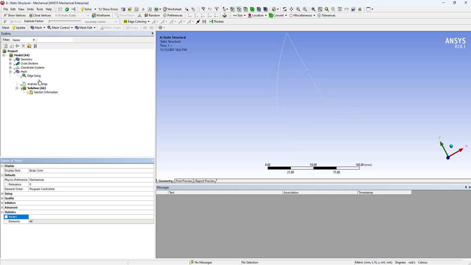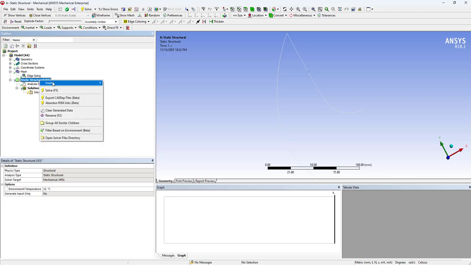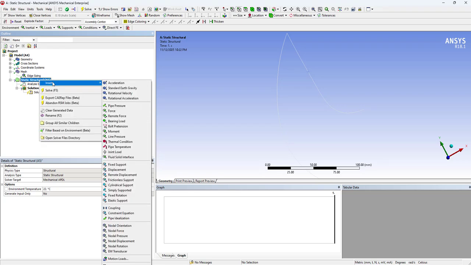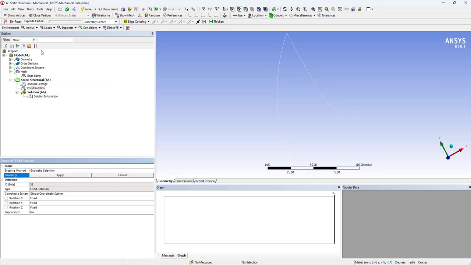Now let's move on to adding the boundary conditions. The first boundary condition that we want to add is to replace the symmetry boundary condition. For that, we need to restrict the rotation of the body of this gripper at this edge.